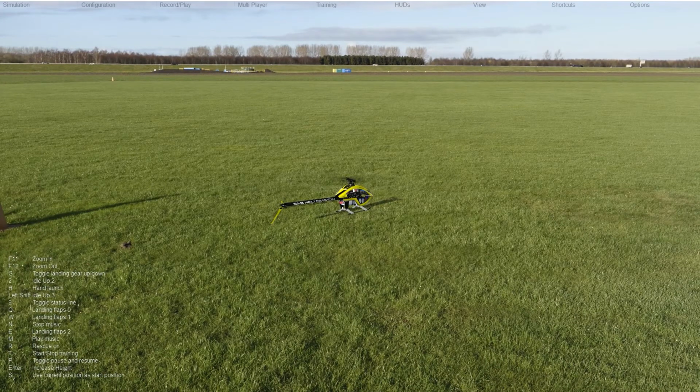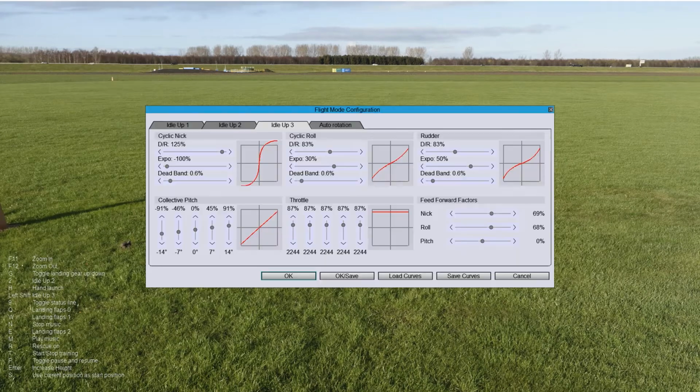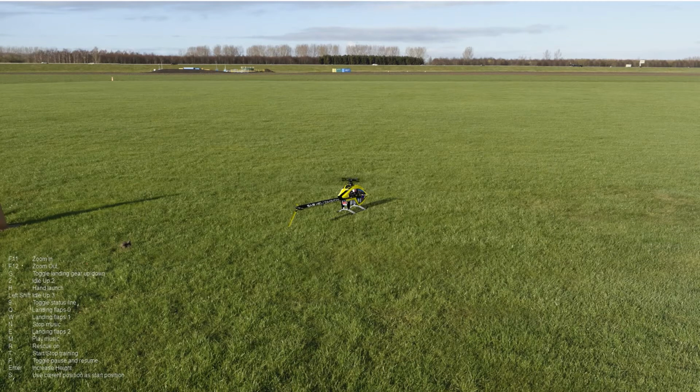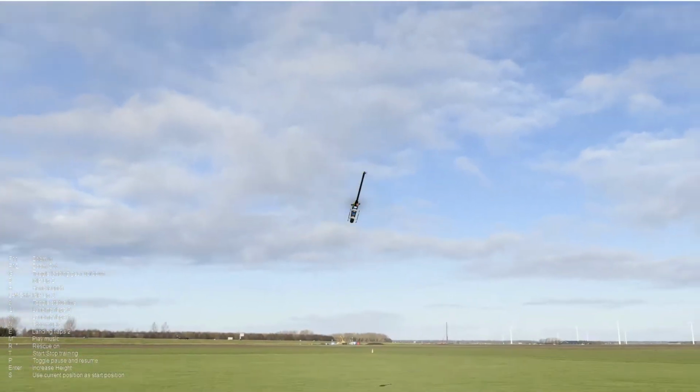And so you go here, and this is slightly different, but where's that configuration? Flight mode, okay. So in this case, the expo, I'm sorry, I went to zero, so minus 100. Say expo being zero. And by the way, you can go with the up and down arrow, okay? Okay, and save. So now we have that, and we have zero expo.